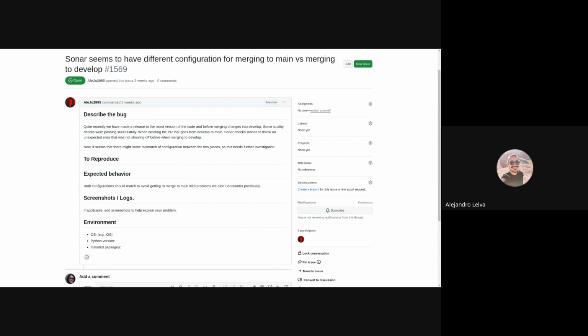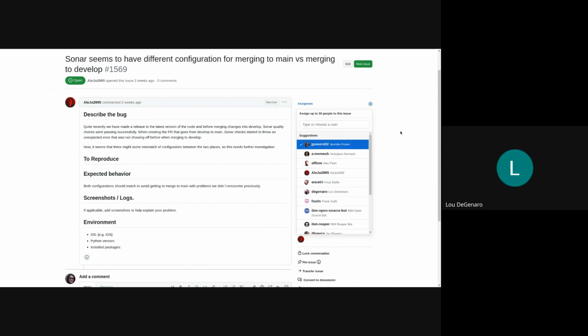Why did an issue appear while trying to merge to main? Because each PR separately should already be checking for that, right? Yeah. And to be honest, I haven't ever touched the Sonar configuration. It was configured a long time ago, I think, by Chris or Frank. So that's why I wanted to dig into it. Yeah, and since there's a lot assigned to you, I don't mind taking this one on as well, because I am somewhat familiar with SonarQube or SonarCloud. Perfect. Okay, cool. Thanks. I'll assign this to me then.